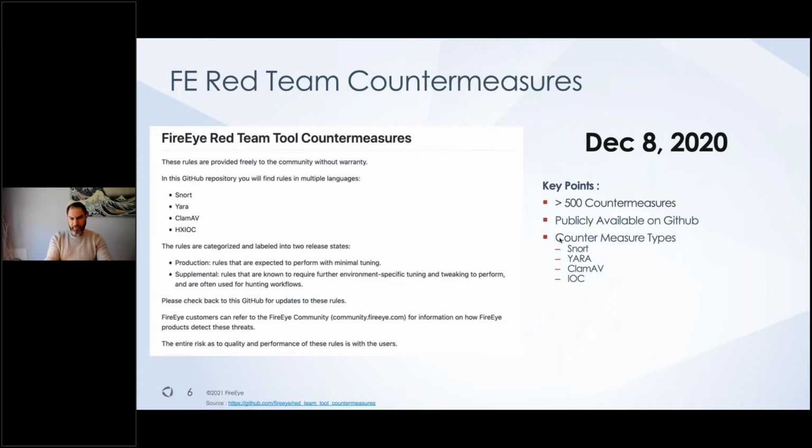So we had learned a lot at this stage in the investigation about the actors' capabilities, their targeting, what they were interested in, obviously, but we had not yet figured out how they got initial access. That patient zero, that first mechanism in the environment, is obviously critical in any investigation, because you really can't have high confidence that you fully remediated the breach and ensure that the actor can't get back into the environment unless you understand how they first got in. If that mechanism is not well understood, you run a risk that they are going to continue to come back into the environment and continue to compromise your data, your systems, etc.